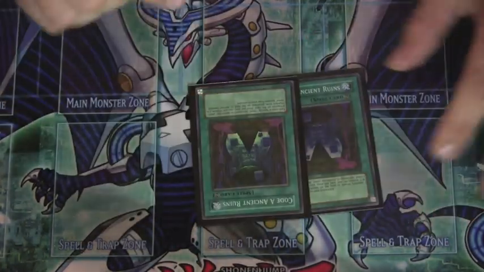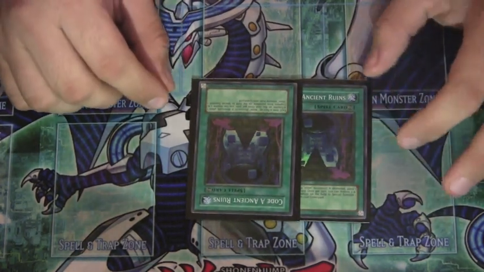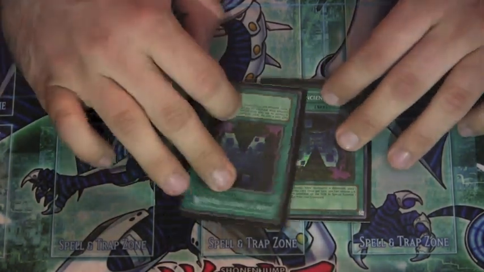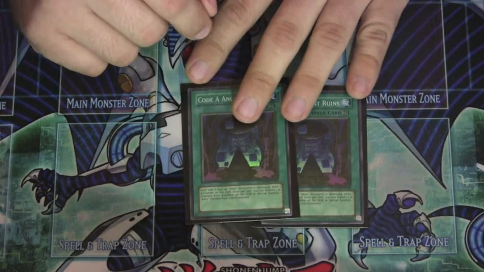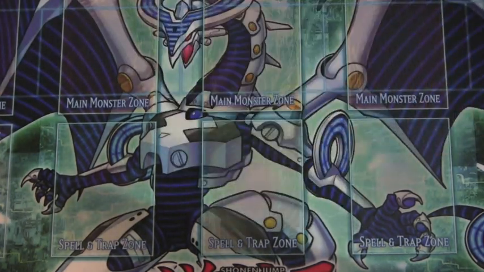Next, I run 2 Code A Ancient Ruins. Each time a face-up alien monster is destroyed, place an A counter on it. Once per turn, you can move 2 A counters on the field, then special summon an alien monster from your graveyard. Again, that just adds to the consistency of the deck, plus it's a continuous spell card, which adds to the oomph that Golgar can have. And so I like it at 2.